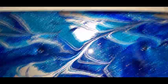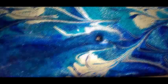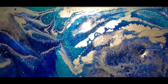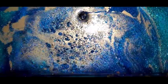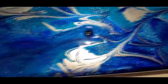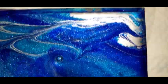Those colors, like I said, they looked like they all mixed, but you can clearly see the difference in how that silver just sits on top, and then you see how it's broken up and it looks like pieces. That is the mineral spirits. I've seen Sue Finley do it, and she gets great results. So cool. Actually, I think she uses mineral turpentine. I don't know if there's a difference between mineral turpentine or mineral spirits.